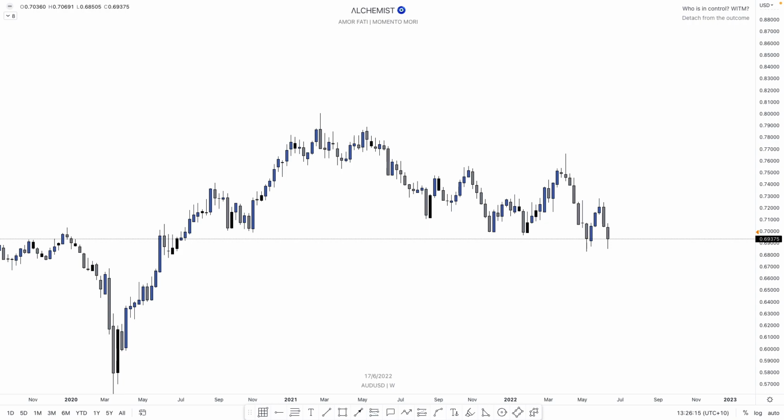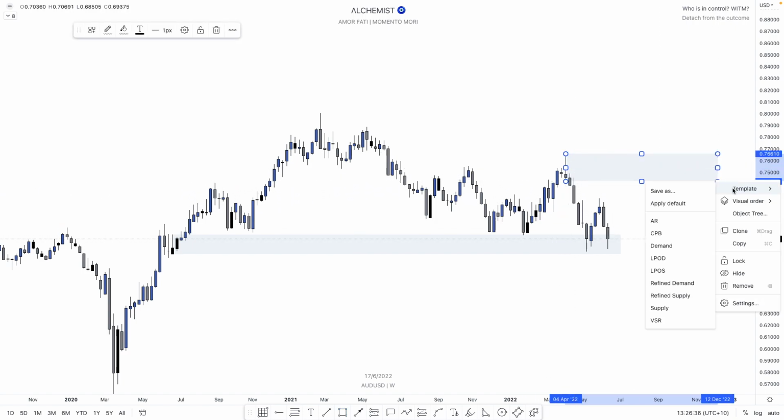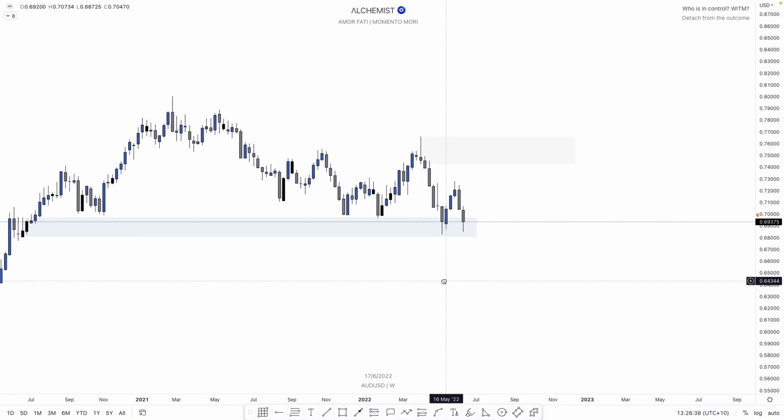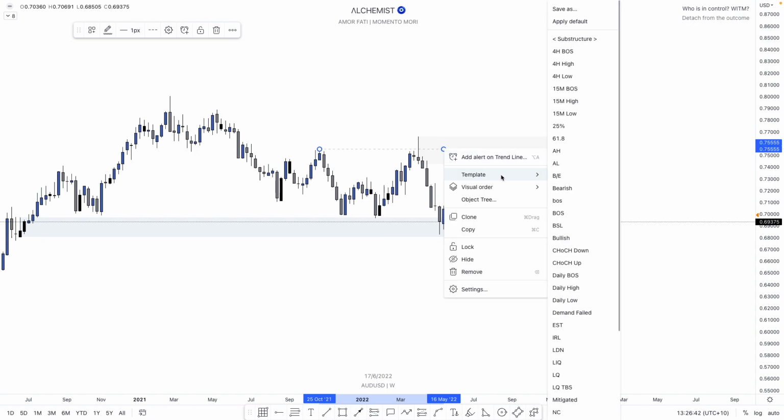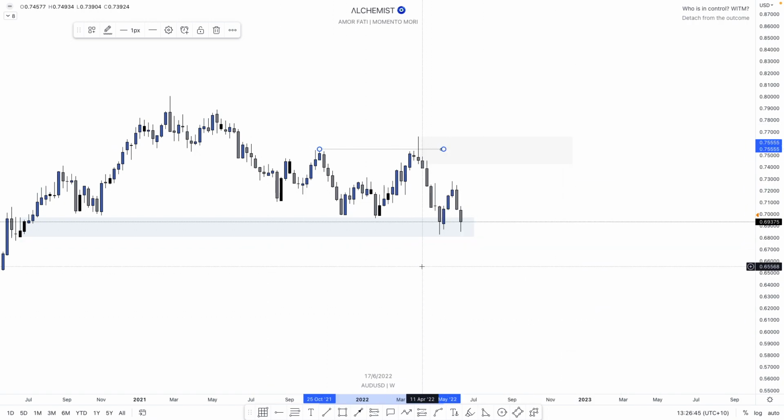So let's get started. We will always be starting on the weekly with a clean chart. So the first thing I want to do is just identify supply and demand areas that we're currently trading within. So we can see here, we have this area of demand, which we just tapped into. And then on the weekly, this is the supply level. The only other thing I really want to note here is that we had a sweep. This should look pretty similar. The last few videos have been marked up the exact same way.